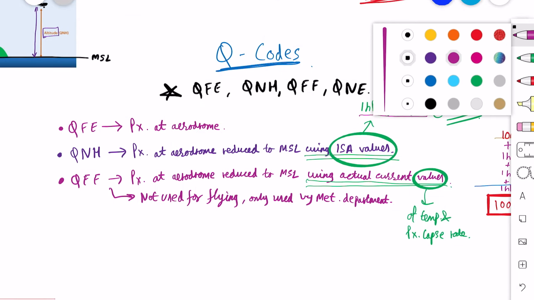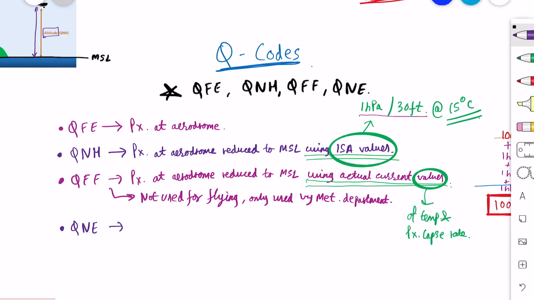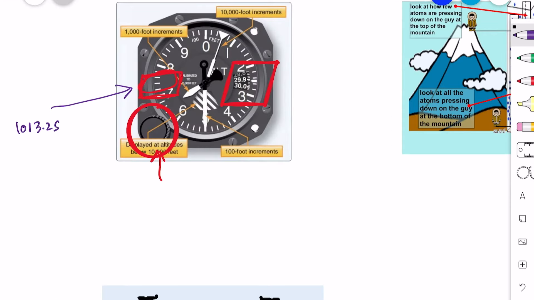The last one is QNE. QNE is the altimeter subscale setting of 1013.25 hectopascals — a fixed setting. When you set QNE on the altimeter, whatever altitude you read from the aircraft is known as the pressure altitude, and you refer to those altitudes as flight levels. Flight levels are only when you put QNE on the altimeter, so whenever you put 1013.25 in the subscale window, you refer to the altitude as flight levels.